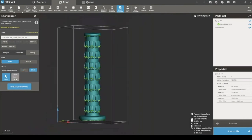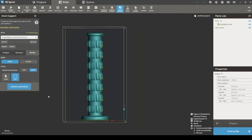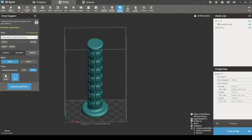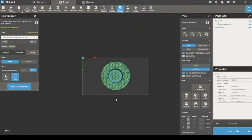So let's go and erase, and I like to use the box. And so we can go in and remove those supports. And we should be good there. Let's go back to our view and let's look at our bottom.